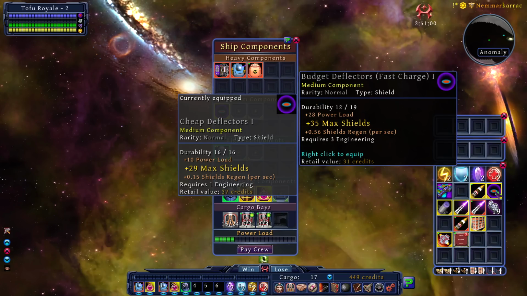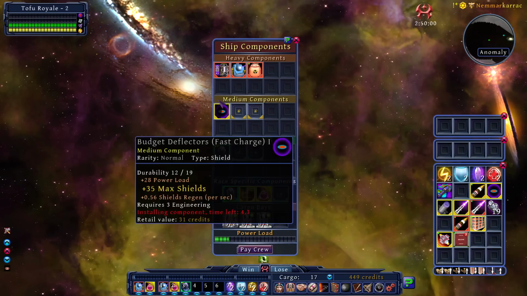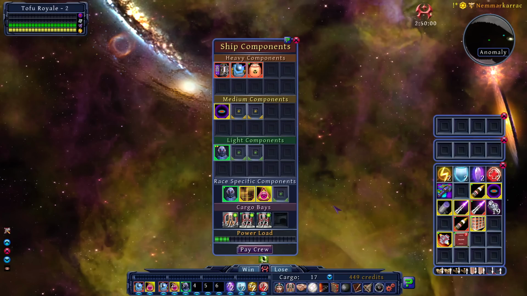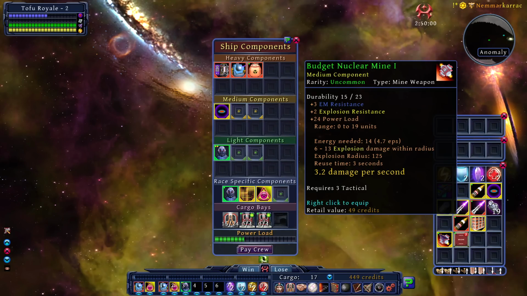We've got a nuclear missile right there. We've got a budget deflector. It's got really good regen, but it takes up a huge amount of power load. Actually, does it take up... So that takes up 10 power load. Oh, it's because it hasn't been installed yet. This meter should fill up once the installation's done. There we go. All right, well, we've got a much better shield now. It's got like 30% more capacity, and it regenerates way faster than our old shield. So that's good. And so I think that's pretty much everything that I want to play around with right now.